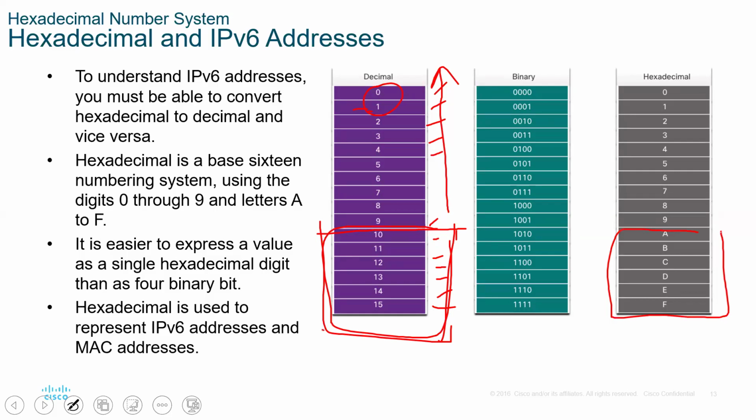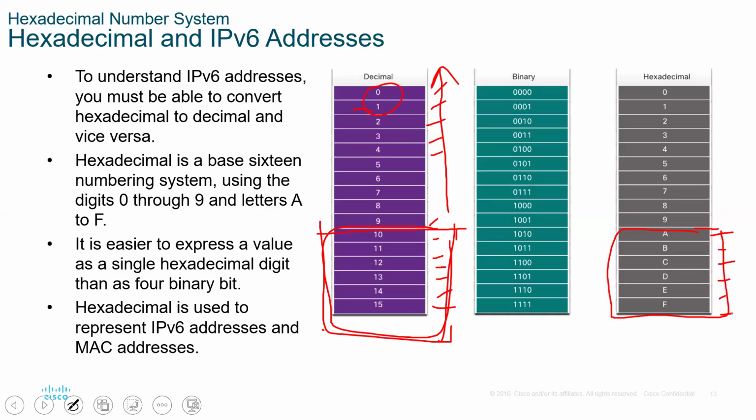Okay, you represent it with alphabet A to F. So if I have numbers 0, 1, 2, 3, 4, 5, 6, 7, 8, 9, then instead of 10, I'll say A, B, C, D, E, F. Now, the representation in A to F is only for your understanding. But what is behind it is number 10, 11, 12, 13, 14, 15.